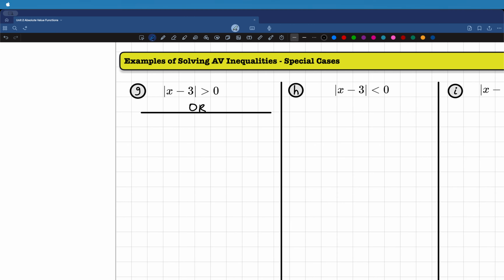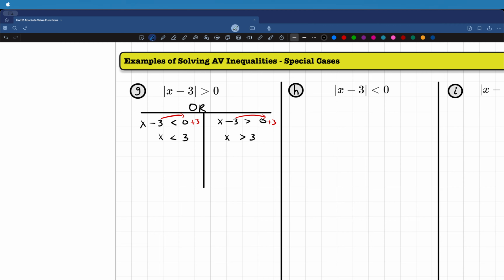On the left side, we're going to say that x minus 3 is less than 0. And then our other side of the OR is going to be x minus 3 is greater than 0. As long as it's true on one side or the other, then we are going to be fine. So by adding 3 to both sides on both inequalities, we can say that x is less than 3 or x is greater than 3.